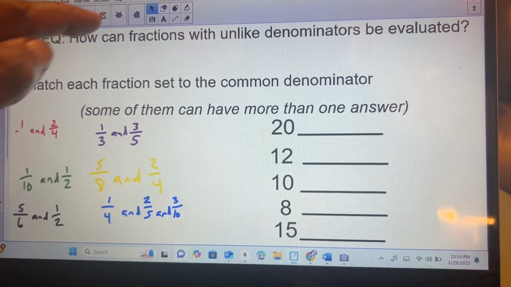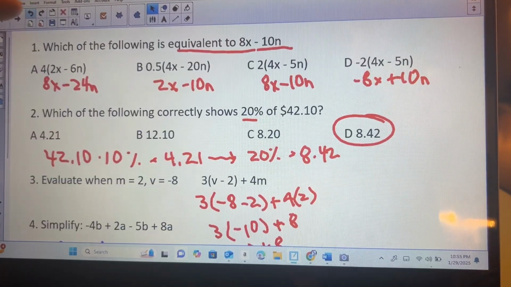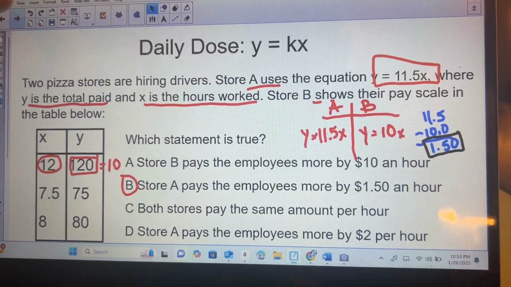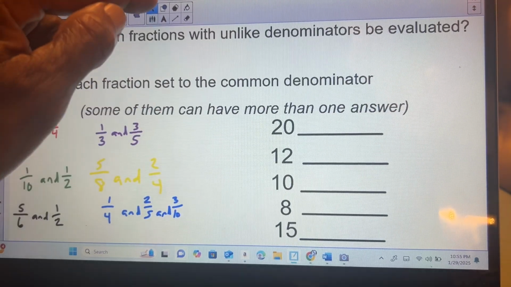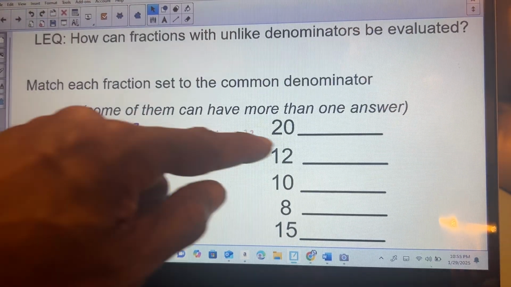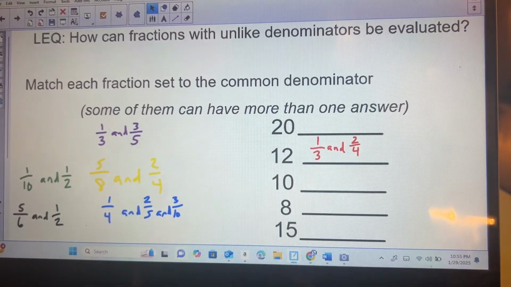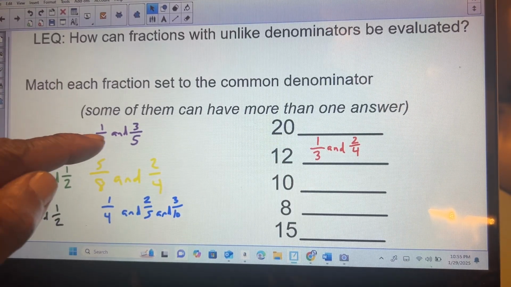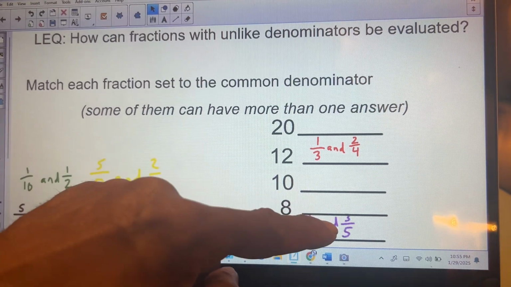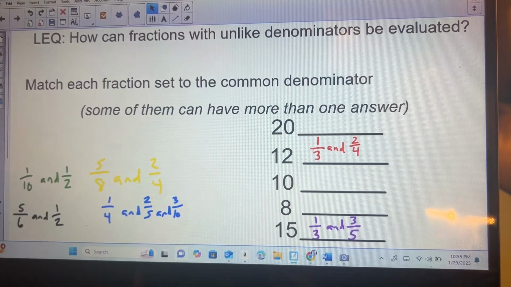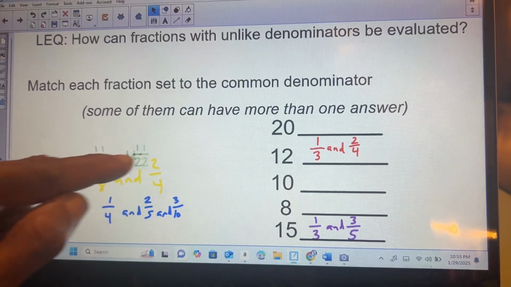So I'm going to slide the answer to the right location. Okay, now we're on the right page. So I'm going to take this, and the common denominator is 12. If you take a look at 3 and 5, the common denominator for 3 and 5 is going to be 15. So these two fractions go here. For 10 and 2, the common denominator is 10.